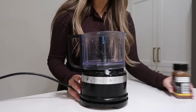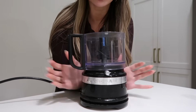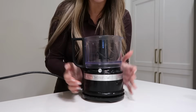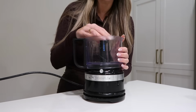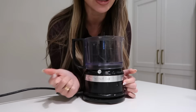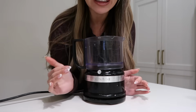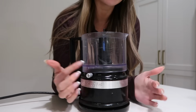For the hummus, you're gonna need a food processor. I've had many different kinds of food processors, and this is my absolute favorite. It's a small one from KitchenAid. I've had bigger ones. This is the best one, and it was the cheapest one, but let me tell you, this is my favorite kitchen gadget. To chop herbs, to chop carrots, celery, like anything. I use this for everything, and the best part is it's small, so it doesn't take up a lot of room.